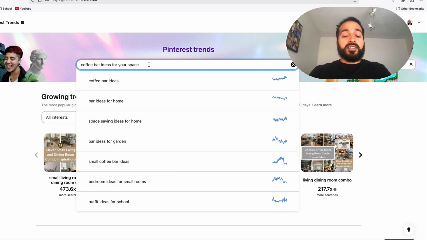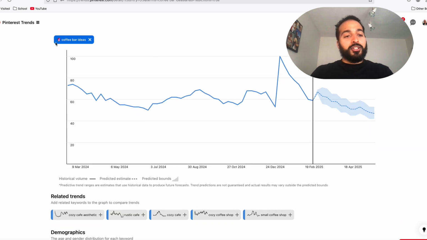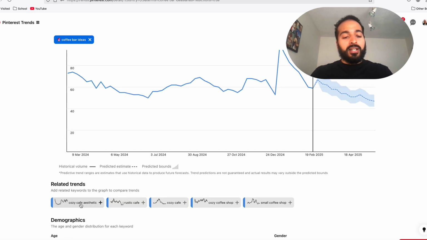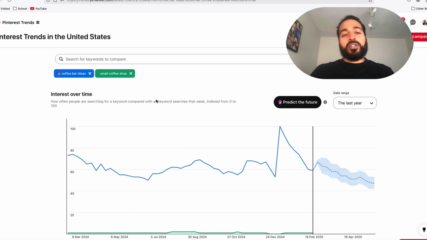Another smart tip you can do is instead of just going down that same route and creating pins and URLs in exactly the same keyword, I'll go back into Pinterest trends here. And I would look for related interests that are related to the main term. So for example, cozy cafe aesthetics, or cozy coffee shop, or maybe small coffee shop. And then I'll scroll down and then I'll look at some of the related pins. And what I'm pretty much trying to do is show Pinterest that I can create similar content for keywords that are doing really well, and then kind of piggyback off the traffic for things that are already working. So if coffee bar ideas work, then maybe small coffee shop ideas should work because they're very similar, but I can create new content and new pins in that area.